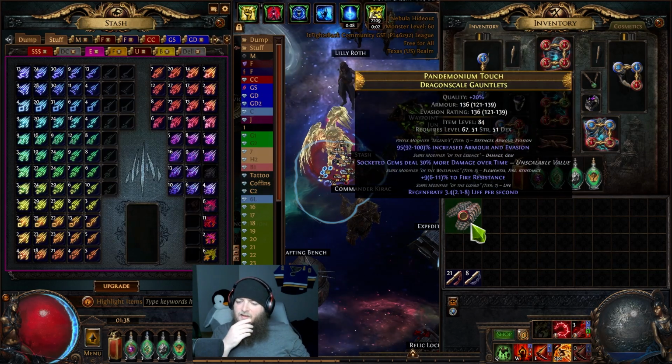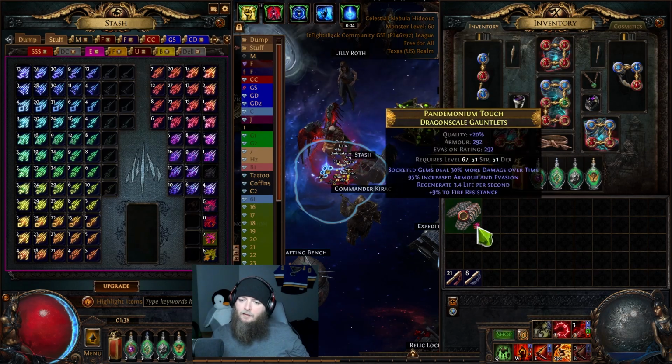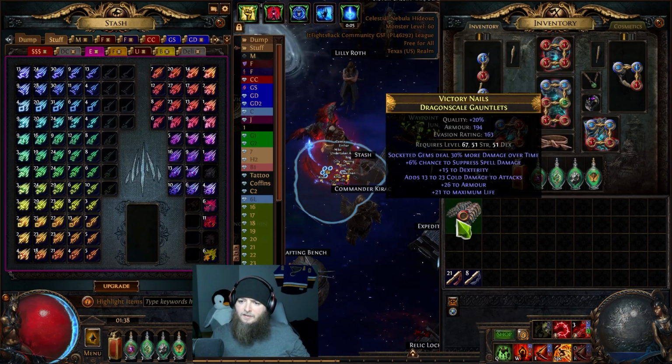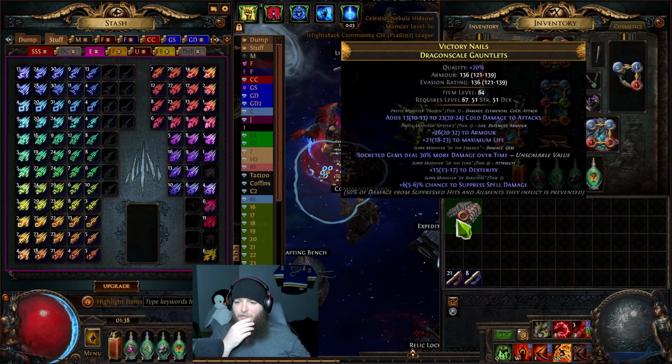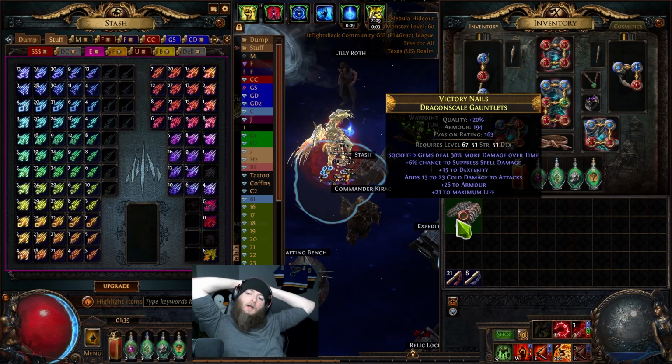This time, got T1 armor evasion. I think I hit it again. I wanted it to give me the life. And again, it did not. Wow. Bad. Again, spell suppression. Hybrid life. 15 dex is another spell suppression. I can make it work.